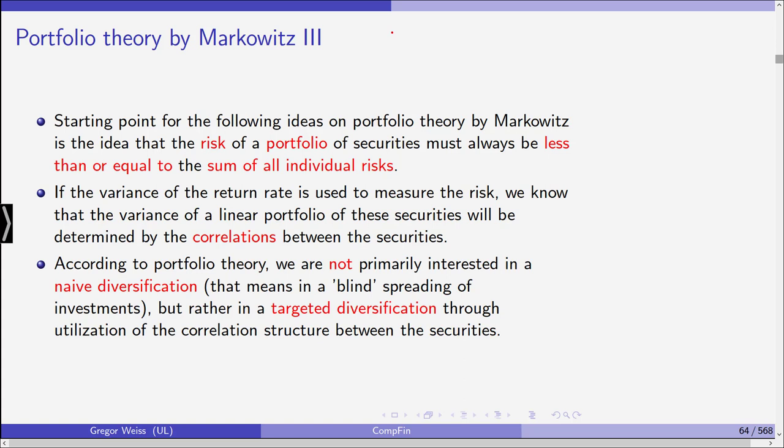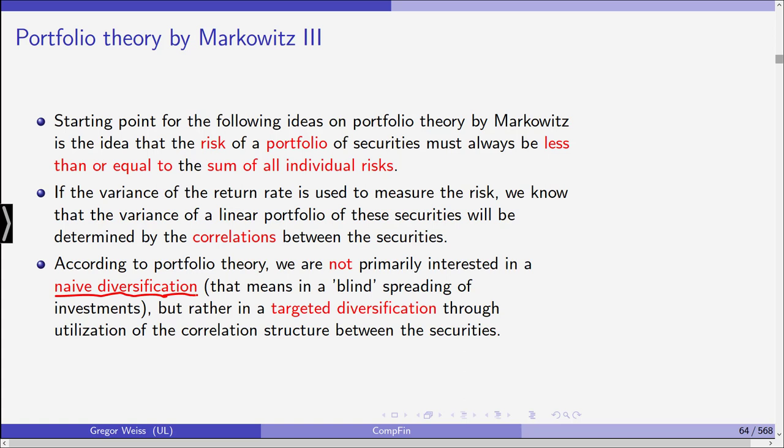So we first of all have naive diversification, which is shown here. Naive diversification is the idea of saying, well, I have 10 assets. Simply divide all your money into 10 different bins of equal size. So for example, if you have 10,000 euros, simply say 1,000 euro in asset A, 1,000 in asset B, 1,000 in asset C, and so on, and you're done. That is naive diversification. It can be good, but we can do much better. But how can we do much better?